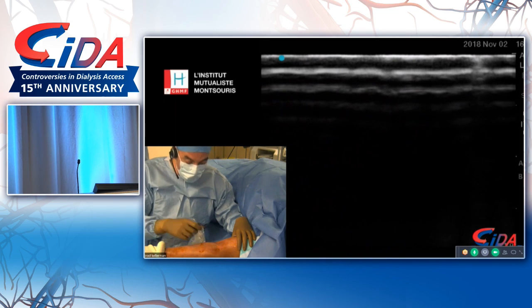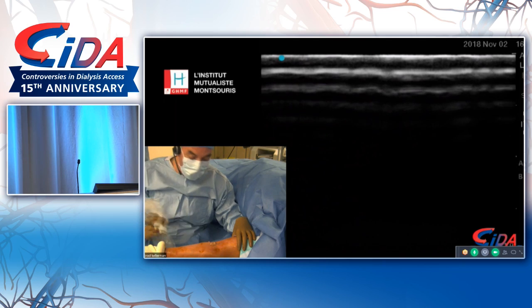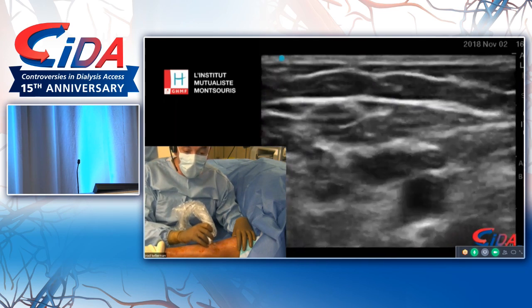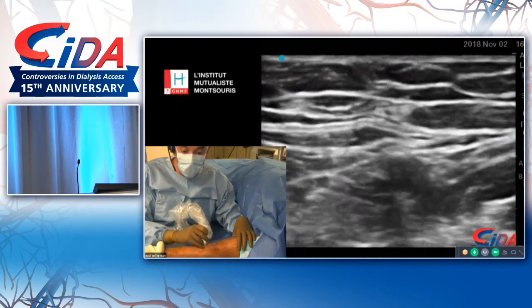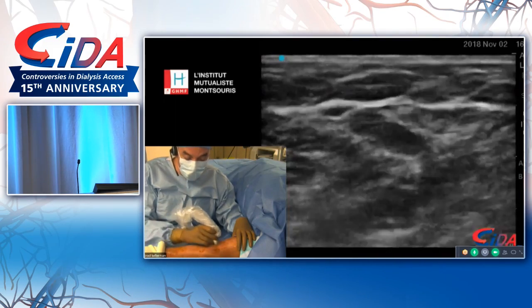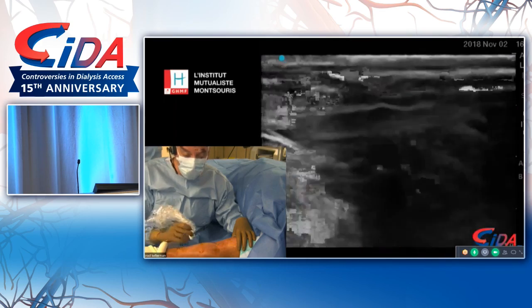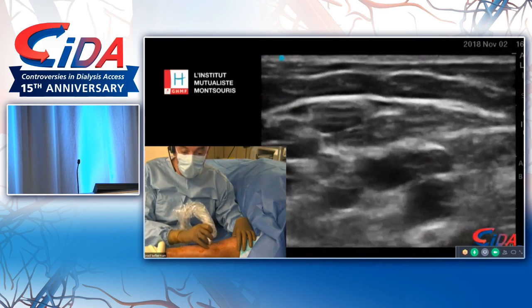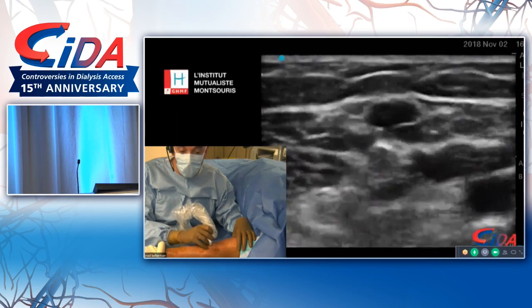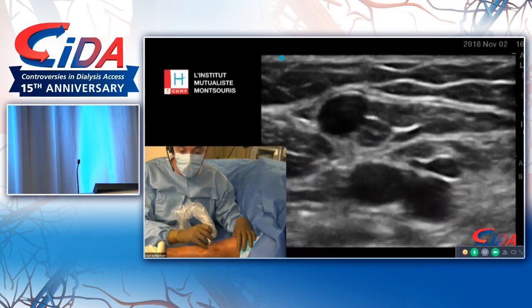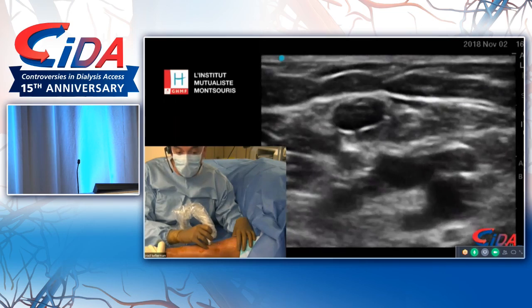So for these patients, as my mentor, Dr. Jennings, taught me when I was in my fellowship in Tulsa, I started doing the proximal radial artery fistulas, because you're still in the radial and see how beautiful and normal this artery looks here in the proximal part, while in the more distal part it's calcified. And in this way, you have a larger vein, a better artery, and the vessels are also very close. The perforator and the radial artery are just side by side, so you can do a surgical anastomosis.